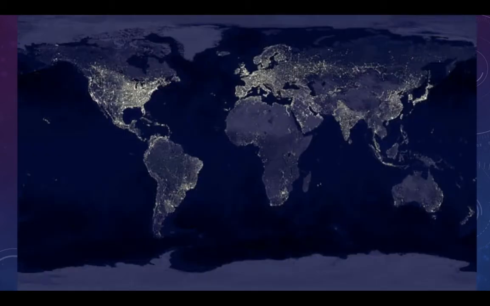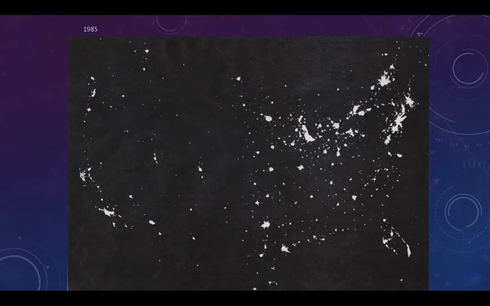Another way to look at population distribution is the world at night from space, satellite images. We can see where the lights are, electricity. Of course, this doesn't tell us the whole picture because there's several countries that are very poor that don't have electricity everywhere. So we can see where's their lack of infrastructure. So take Africa, for example. There's over 1 billion people in Africa, but if you were to look at where the electricity is, this does not represent 1 billion people. So we know that there's a large lack of infrastructure throughout Africa as well. So that can give you an idea. If you know what the population is and you look at that, you can kind of get an idea of what the infrastructure is like.